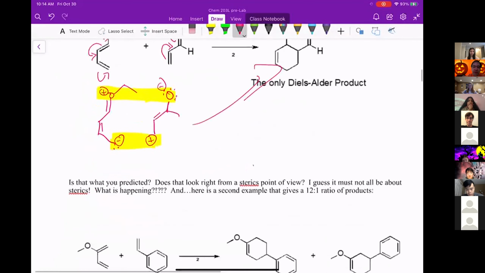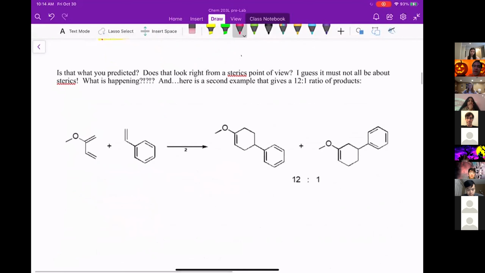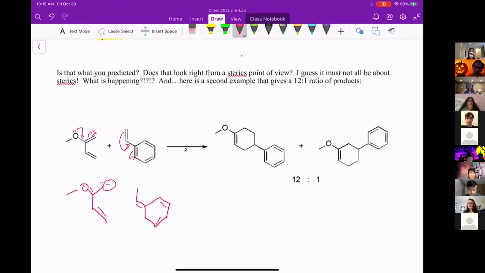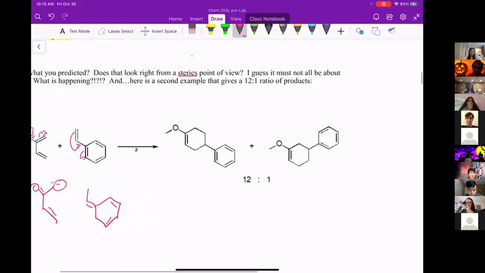All right, let's do that with this one down here. What if we did our high energy resonance structures? Well, let's bring this down here and that over there. And then I'm going to bring this double bond down here and this one over up onto that carbon. So oxygen out to there. I've got my double bond here and a double bond here. Once again, I'm making that primary carbanion, which when we first started in organic chemistry, we would have said, no, never do that. But yep, you can. It's minor, but it is important.